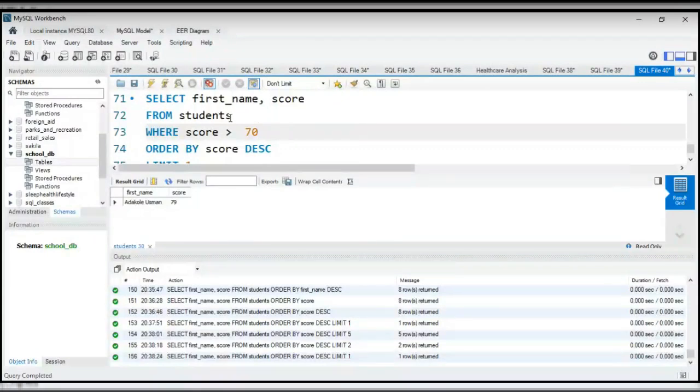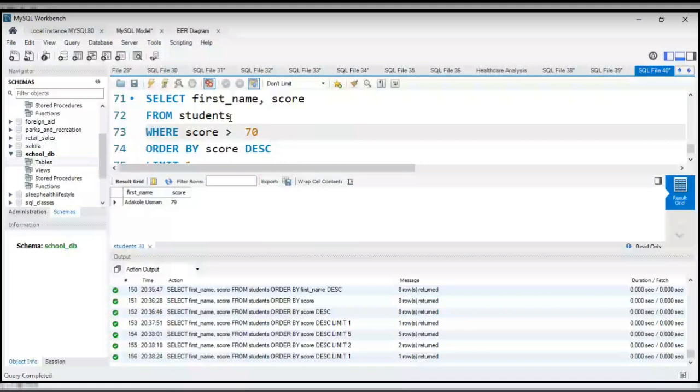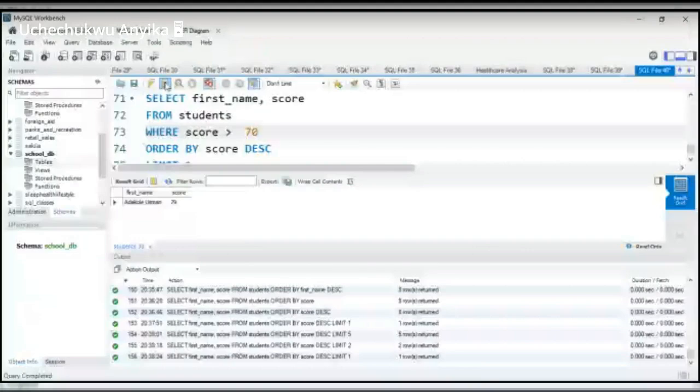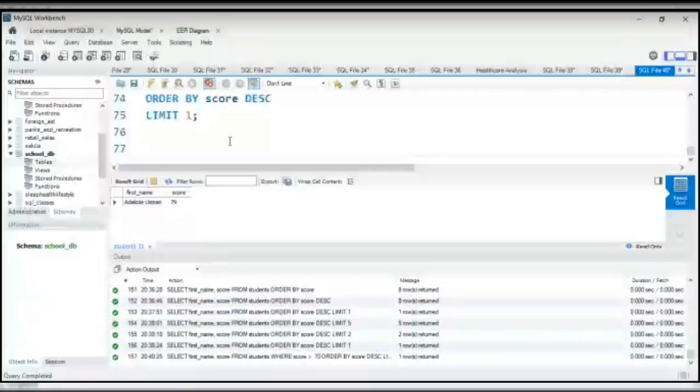At least for now that you're starting out, when you start constantly using it, it will stick to your memory that, okay, where actually comes before order by, and group by also comes before this. There's a lot of things, so you don't start now clogging your memory. It will actually just pull it out. So you can see what it does.